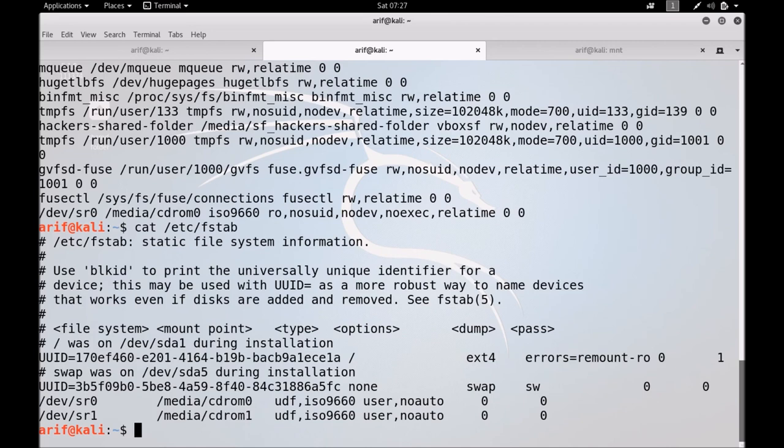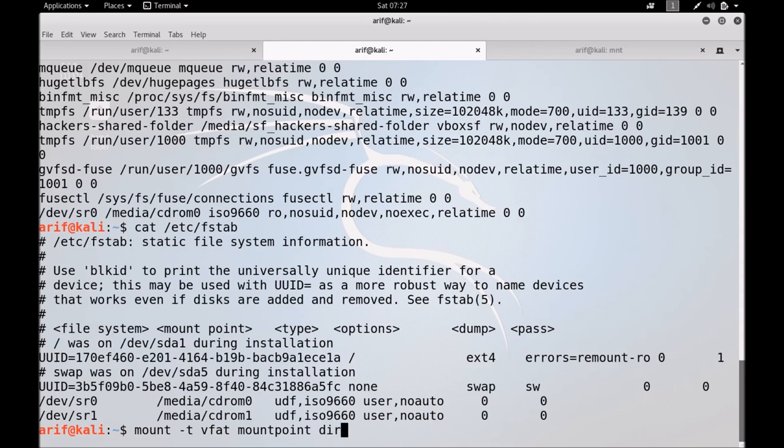And then we have seen the mount command, where you give the file system type, like vfat or ext2 or ext3, and the device name, which in the case of our USB is /dev/sdb2. Then we have to give the name of the directory where we want to mount it.